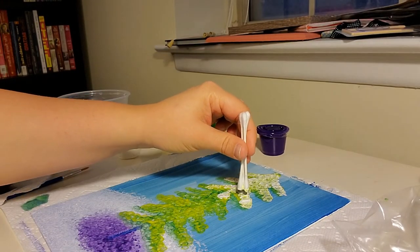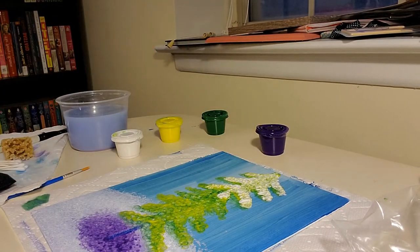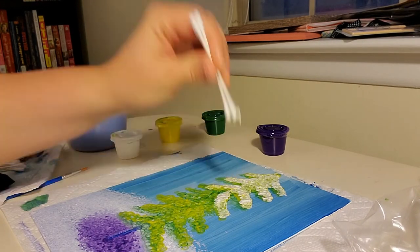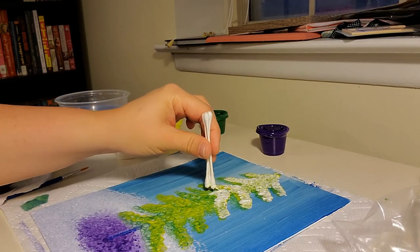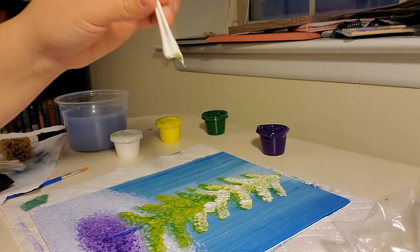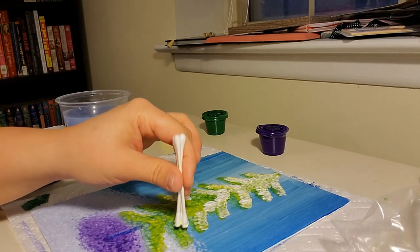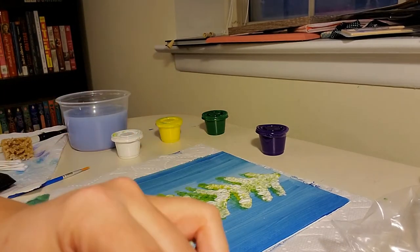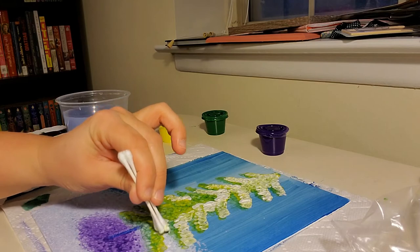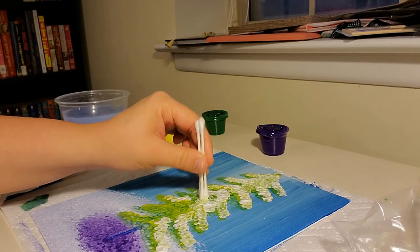So the key thing here is really refreshing with the white paint quite frequently, because otherwise you're going to get kind of gummed up with some of the under layers. And I'm going for more of a freshly fallen snow. But I still want the light to come through from the bottom layers. The actual tree part, and then the yellow indicates the light layer. I don't want it to be totally snow covered, but I do want that snow to be sitting on top of the other layers.